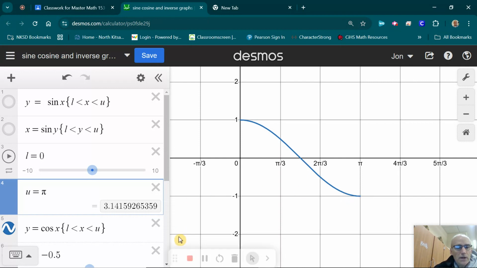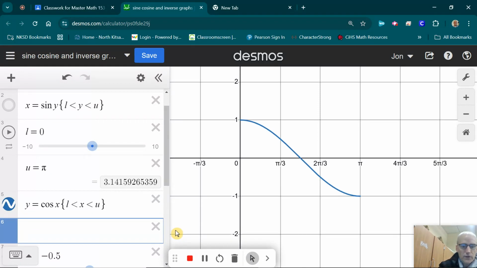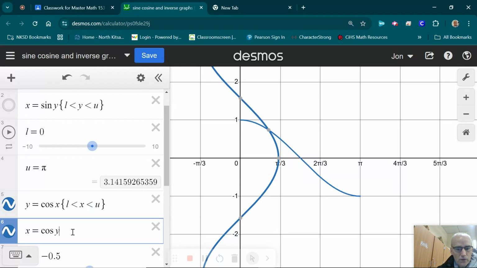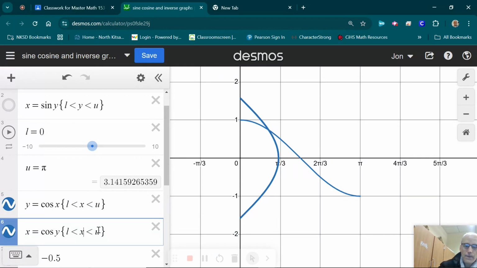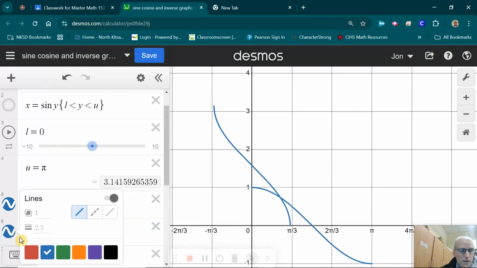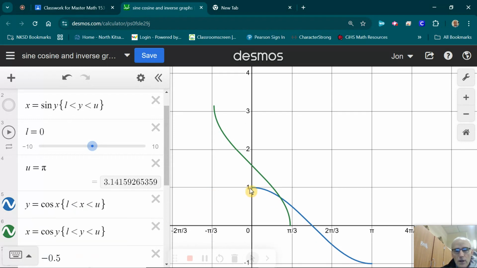So if I was going to turn on my inverse function, do I have an inverse function on here right now? I don't think I do. So let's create one. Let's just switch the x and the y around. X equals cosine y, and we have to put our little domain restriction there. So I'm going to Control C and Control V, and change this to a y, and now we have the inverse function up there. Let me change that to green. So the cosine function's here, and this is what the inverse cosine function looks like. You can see it's a definite function. Vertical line test passes. I've got a 1-to-1 function for my original function.